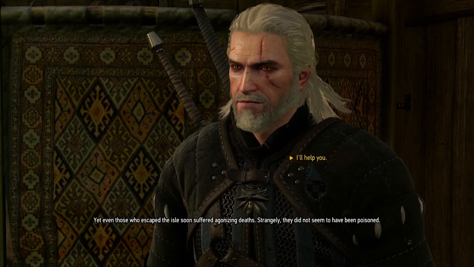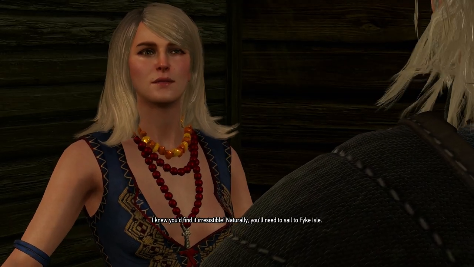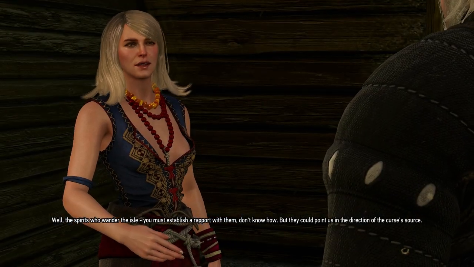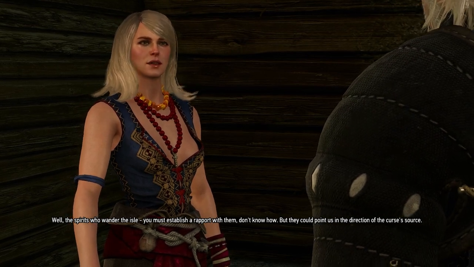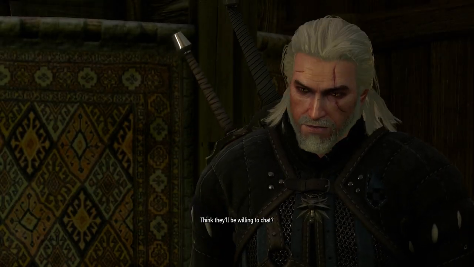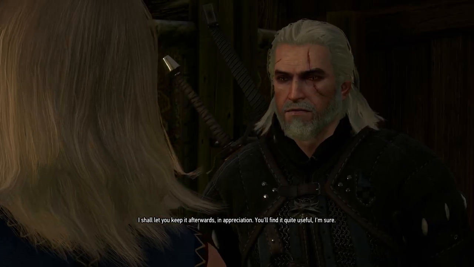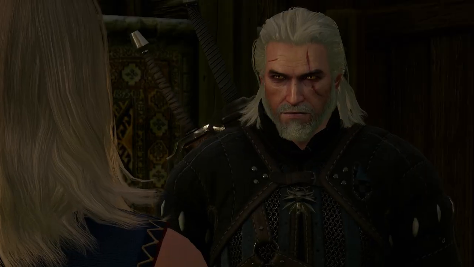Okay. All right, I'll help. I knew you'd find it irresistible. Naturally, you'll need to sail to Phi Kyle. Fine. What then? Well, the spirits who wander the Isle, you must establish a rapport with them. Don't know how, but they could point us in the direction of the curse's source. Think they'll be willing to chat? Of course, provided you take my magic lamp with you. I shall let you keep it afterwards in appreciation. You'll find it quite useful, I'm sure.